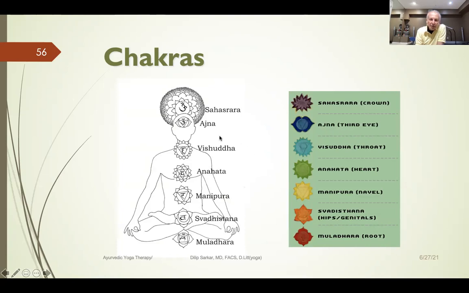So each chakra has a color. Each chakra has a physical appearance. It has petals. Each chakra has their own function. Each chakra has a name. These are all Sanskrit names here. Root chakra is red, the Muladhara chakra.